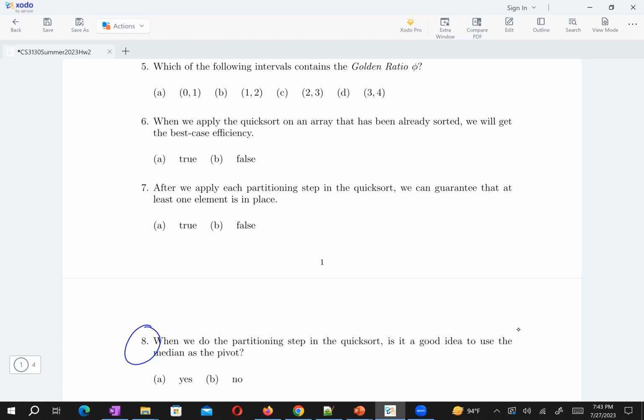Is that one step in the partitioning, or does it mean the partitioning step as a whole? As a whole. Okay, that makes sense.